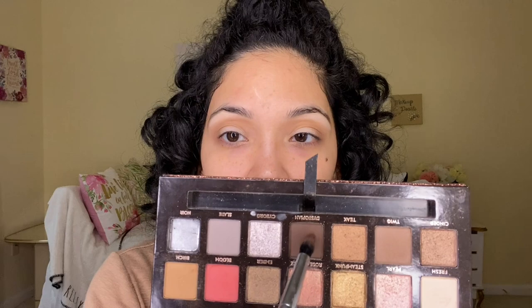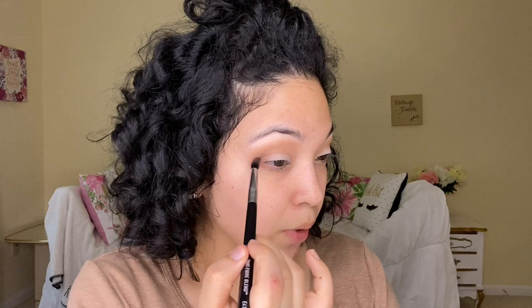I already dipped it in. I'm going in with a Sigma Duo Fiber Blending Brush E41. I did pick this up at TJ Maxx. I really like this brush. I don't remember how much at this very moment, but I know I got it there. Going in with a 224 brush, I usually like to just swirl it around in place, and it will diffuse it. You see how that looks? I didn't have to do too much. I just swirl in place.